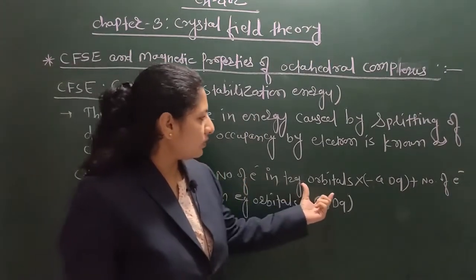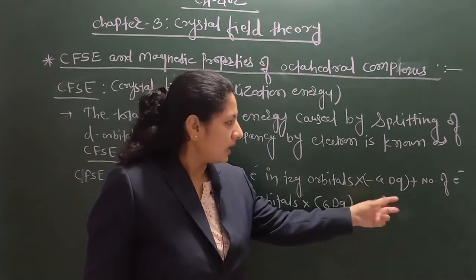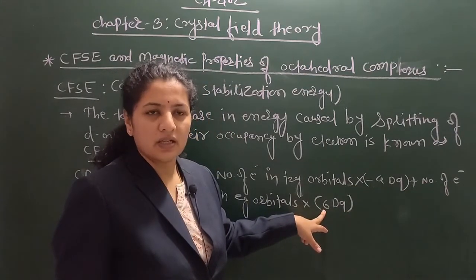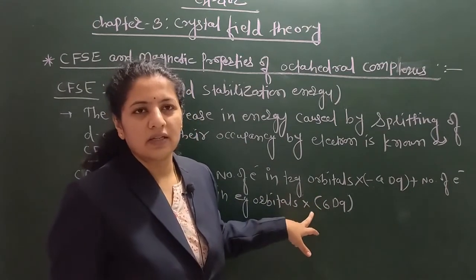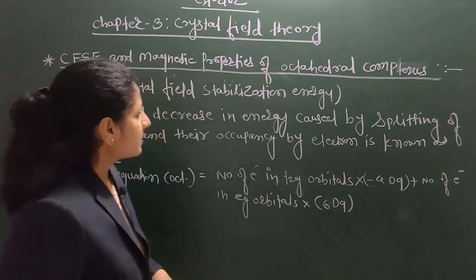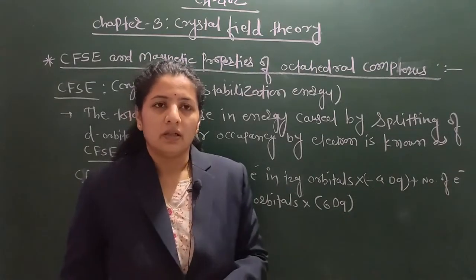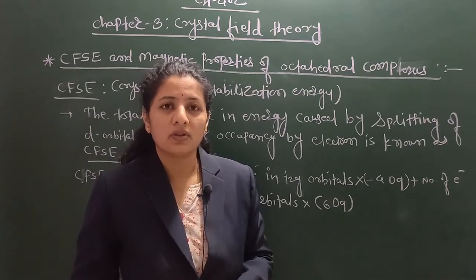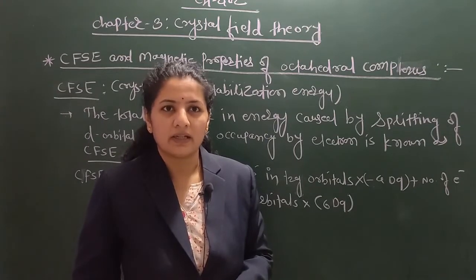Here, the number of electrons in t2g orbitals is multiplied by minus 4 Dq, as we know that the t2g orbital is at lower energy and the eg orbital is at higher energy. The total energy of t2g and eg at the barycenter is 10 Dq. From that equation we can easily calculate the CFSE for various systems from d1 to d9. Before discussing the CFSE for various systems, there are general rules for the distribution of electrons in eg and t2g orbitals. So what are the rules? Let's discuss.